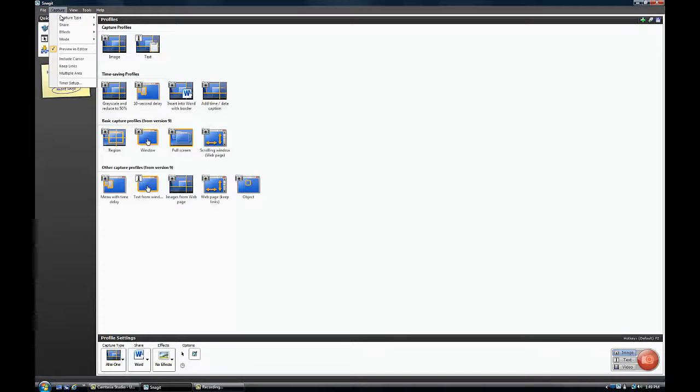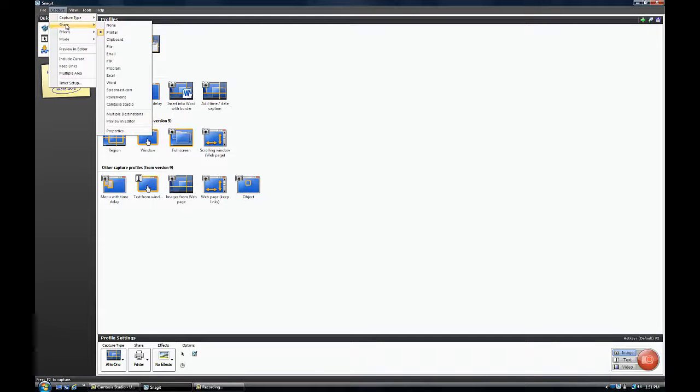Now click on Capture and click on Share. We want to select Printer. Do the same again and make sure and deselect all others, including Preview and Editor. Now we'll click on Capture one last time and make sure that only Printer is selected.